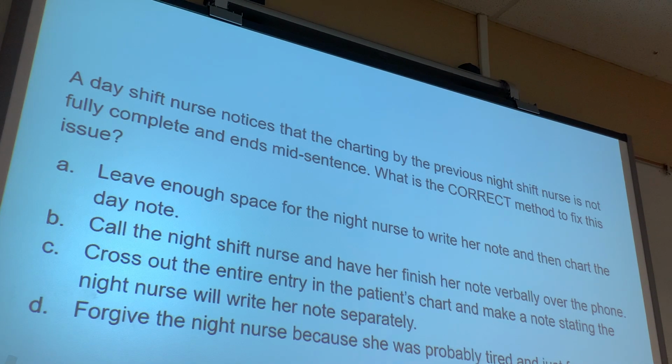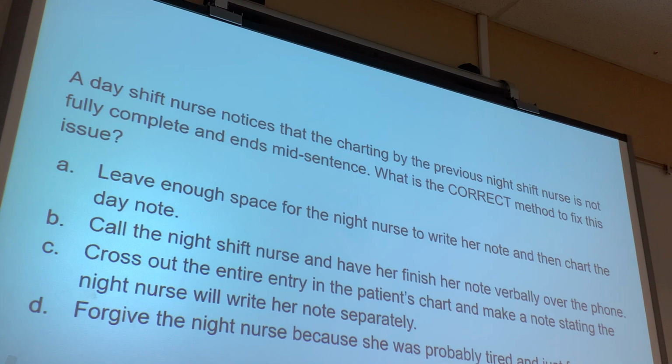I'm going to leave enough space for you so you can come in and write what you want to write. Yes or no? No. Oh, I'll take dictation for you. I know shorthand. Go ahead, call her up. Have him or her. No, okay.